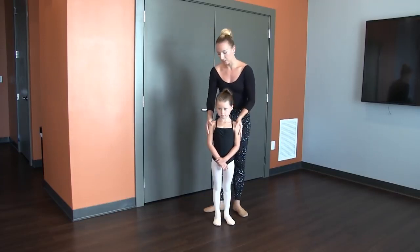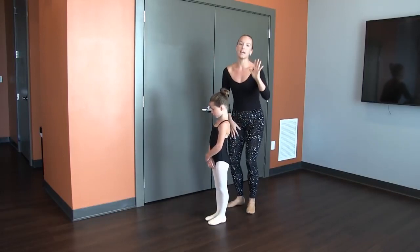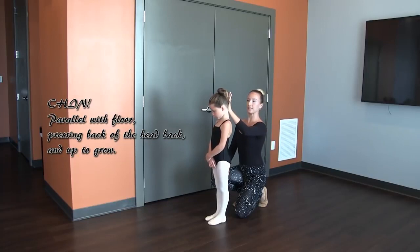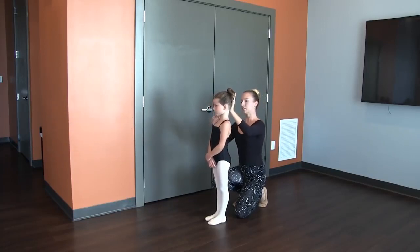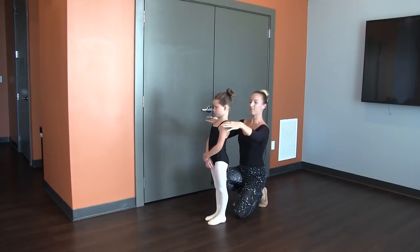The second thing I like to do, if you can just turn to the side for me, there we go, is I'll take my hand, and I'm just going to come up behind the student, and I want them to push slightly against me so they're resisting. Okay, so they're standing up nice and tall, and I lift your chin. There we go. Slightly pressing nice and tall using the back of the head. Okay, so hold it there. I'll fall backwards.